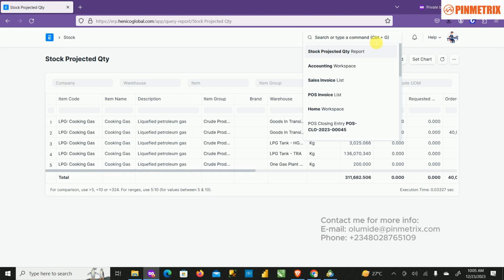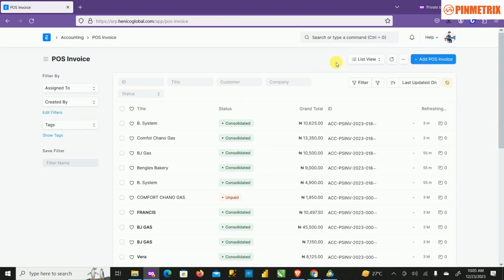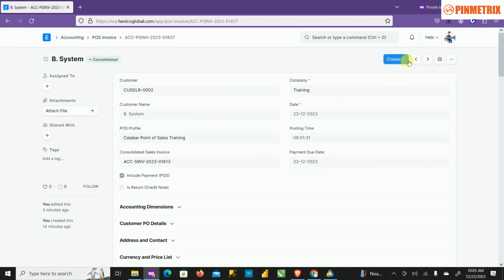So let's go to our sales invoice again to see sales. Okay, let's see for point of sales invoice, POS invoice, and click on inventory. So look at this. Let's just pick one of these for instance and see. This will not show, this is just for us to return product.